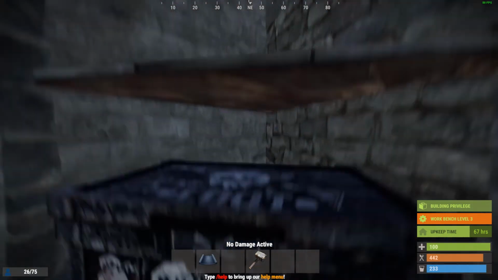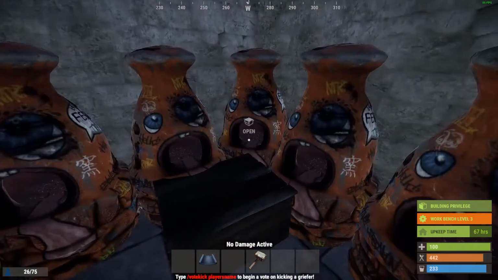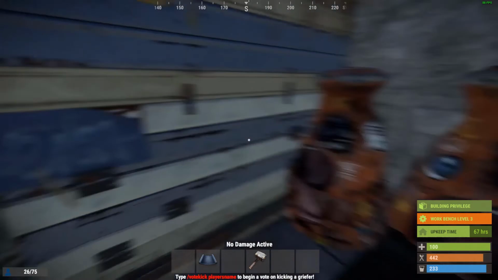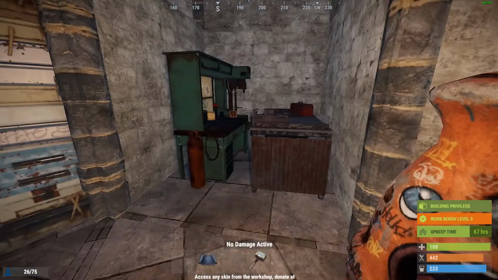Research table and a quick box. Just jump up here, it's kind of hard but you'll manage it after a few tries. Here we go, 5 furnaces on the second floor. This is a really compact smelting room and right here you could store some unsmelted metal.